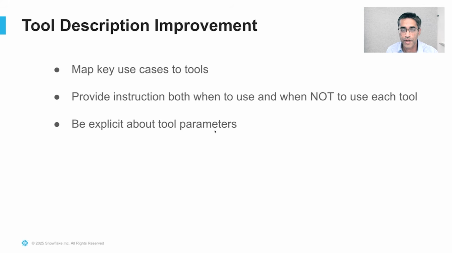So that's one. And then you should invest cycles to improve the description of the tool. This is what the LLM is going to use to identify the tool and invoke the tool. You should be explicit about the tool parameters. Always list down each of the parameters and a description along with it, and provide instructions. Now, this can be possible in the prompt. I have seen orchestration instructions as well, where you instruct when to use the tool and when not to use the tool, right? So some best practices when it comes to tool descriptions.